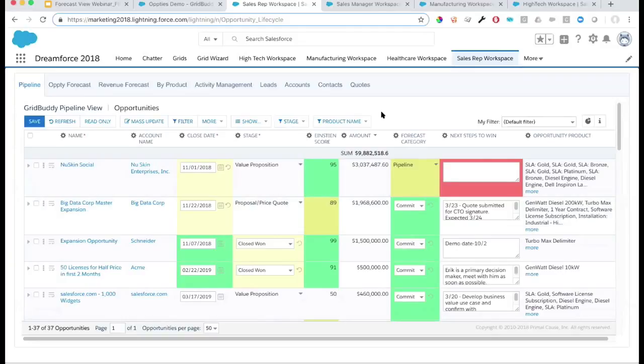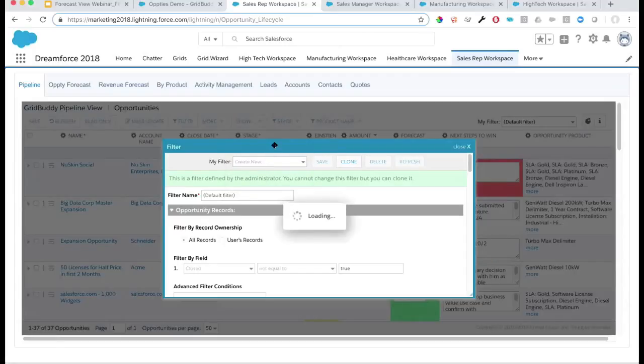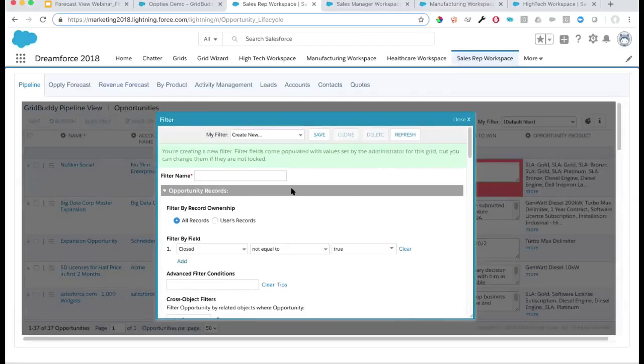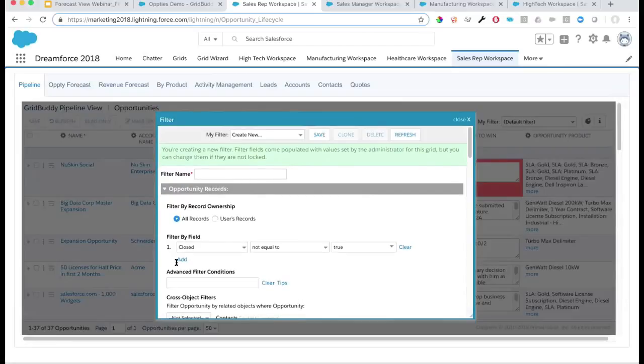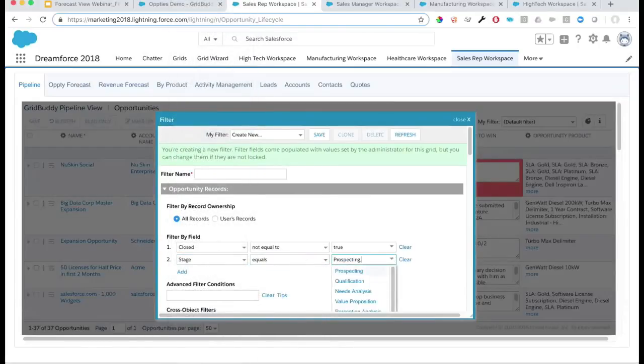Okay. So we also have someone asking, what if they don't have access to the Grid Wizard? How do they customize their filters? We also provide end user filtering capabilities via this filter button and also via the column actions widget. Here again, we're looking at a standard grid without forecast view enabled. If I click on this filter button, I could select create new, and it's pretty much the same page that you see in Grid Wizard 3. So I can add other filters here. Maybe I want to add a filter for these various stages. And when I save this, this would be a filter that is only visible to my user. So we call these user-defined filters. Other users wouldn't see these.